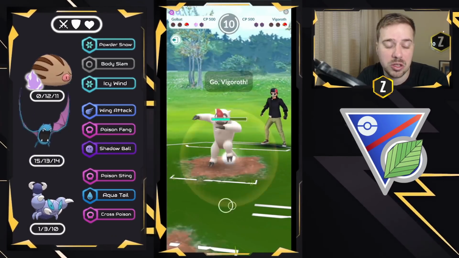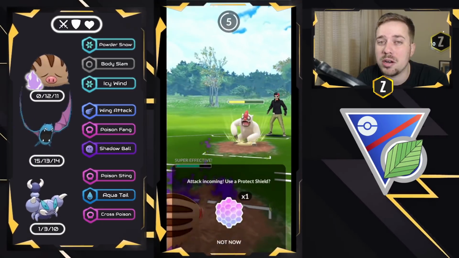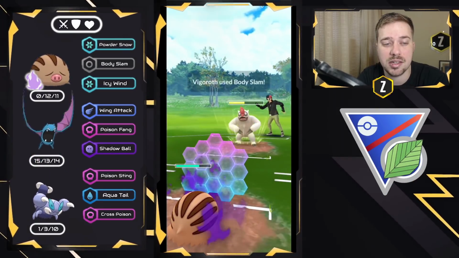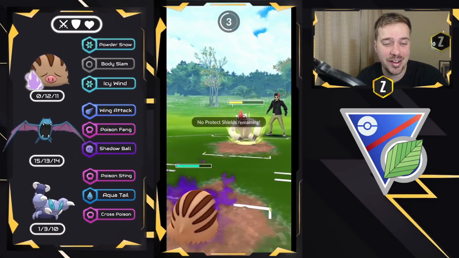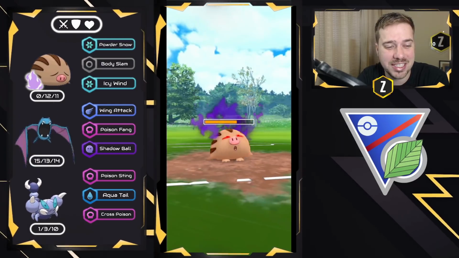So the Golbat goes down now, and it's going to be up to Swinub right here. And thankfully, we are one Powder Snow away from Body Slam. I think I just got it, though, from sneaking in the fast move. So they go ahead and throw their charge move. We CMP tie, which is very unfortunate right here. Can we hang on? Here comes the body slam.